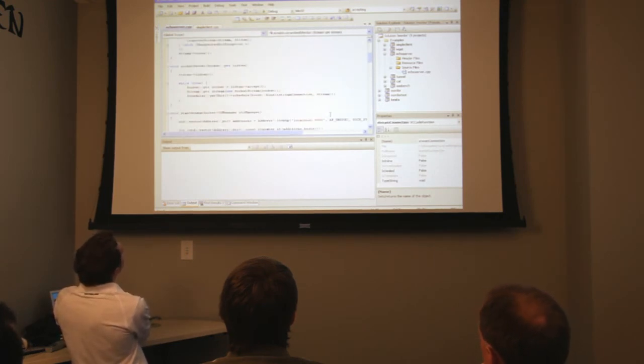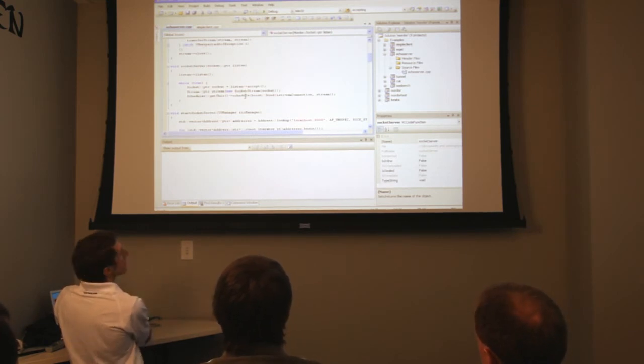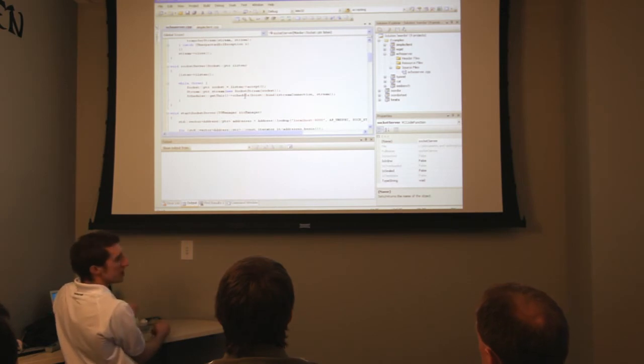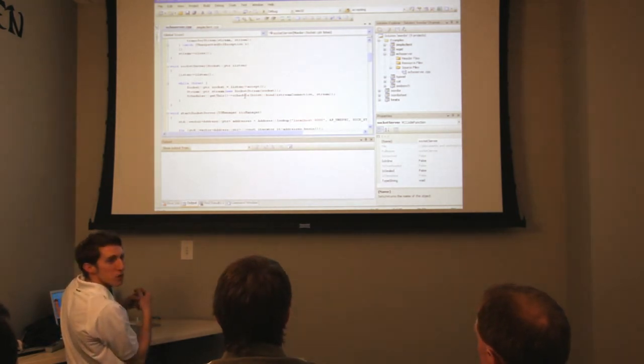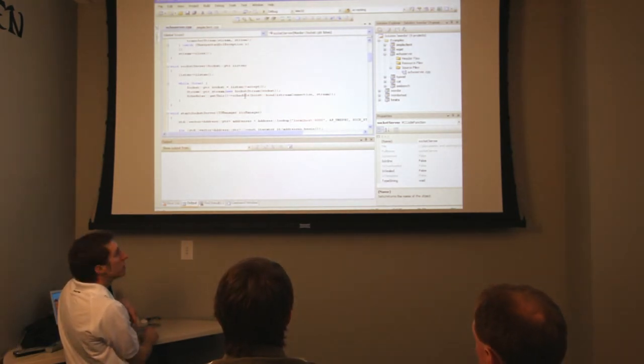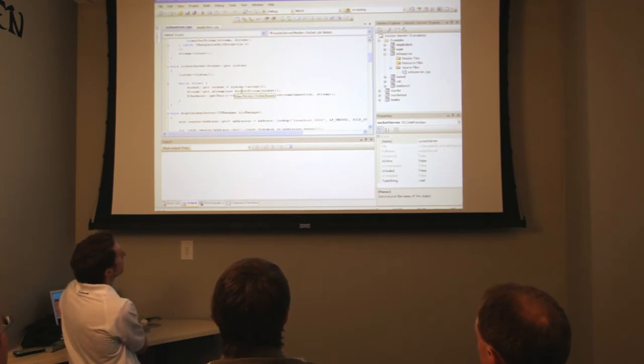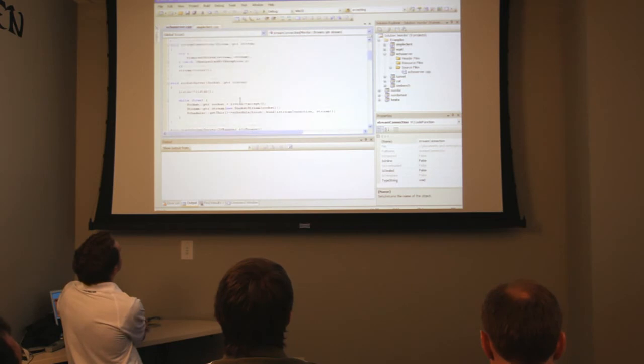This fiber listens and, while true, accepts, so we get our new socket, create a stream for it, and schedule a new fiber just for this connection. So this would look like your normal threaded server where you spawn a new thread for each connection. Instead of spawning a new thread, we're spawning a new fiber because we only have one thread.